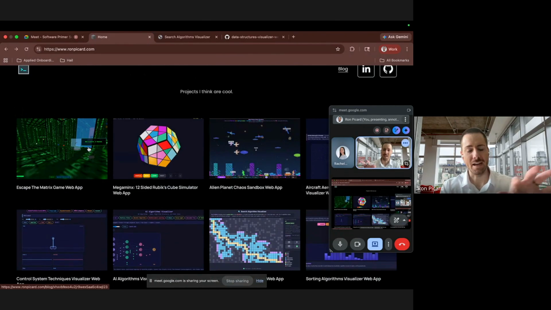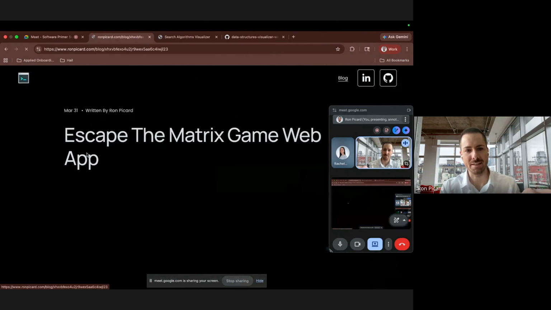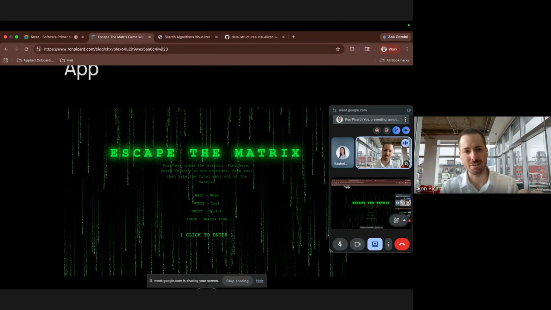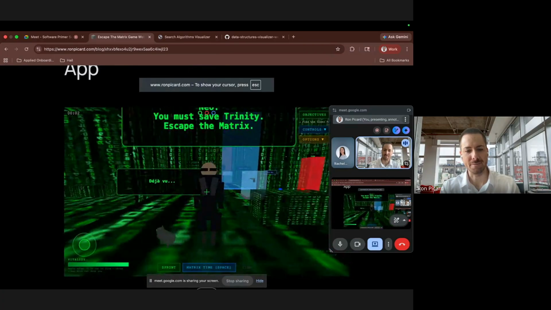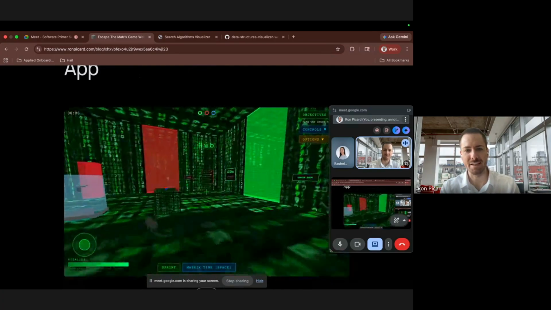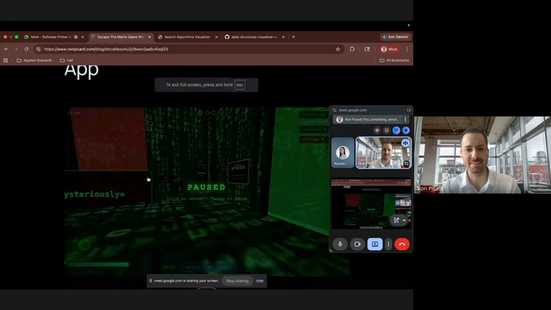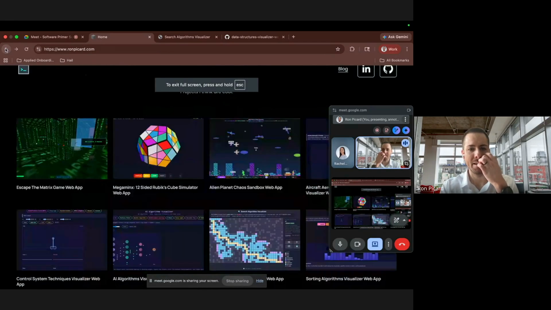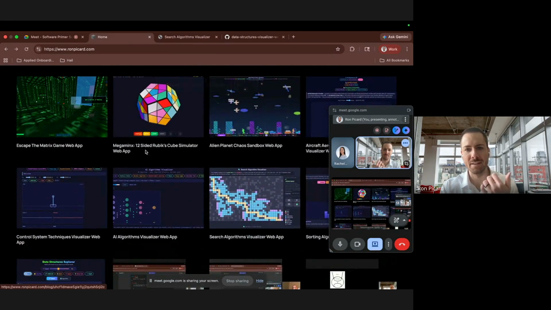Rubik's Cube. I built with Cursor a 3D simulation engine that's a full 3D environmental active game that has multiple levels and modes. And I just asked it to do different things until I had this app, and it was pretty quick at making them. So those are just examples.